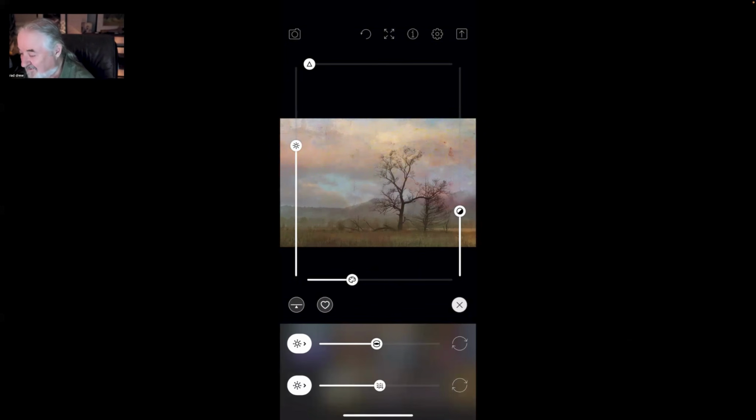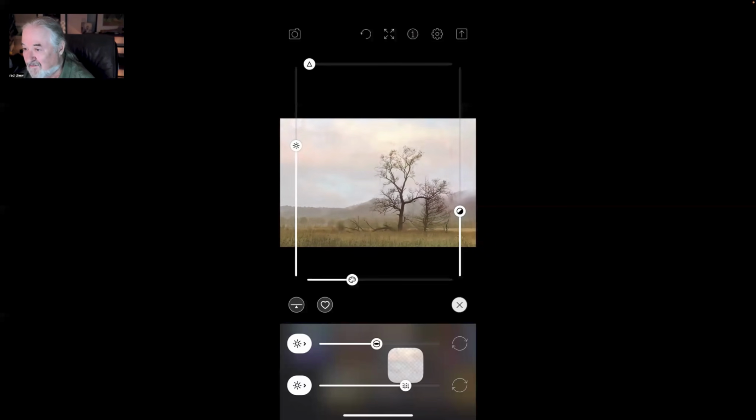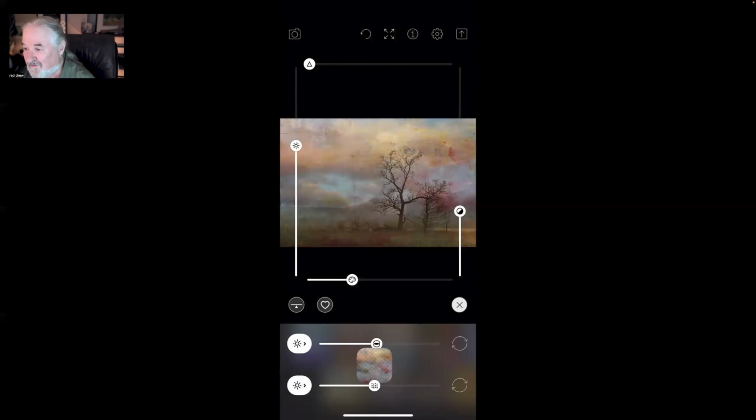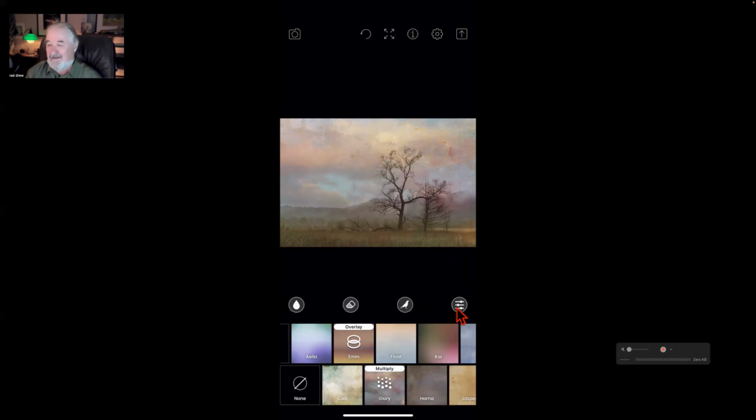And then I can go to brightness, and I could darken it down a little bit. And this is very sensitive. You can see it has quite an effect. So a little bit of adjustment here goes a long way. So something maybe like that. So this is the way it works for every one of these adjustments and filters. You have all these different options that you can play around with until you get your image the way you like it. Once you have it, I'm going to go ahead and click the check mark here. And now I might begin to play with some other things here.